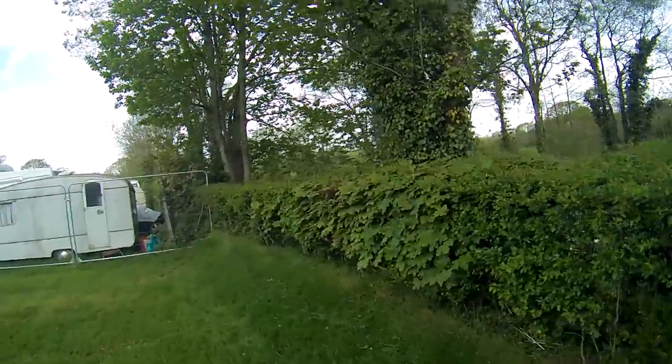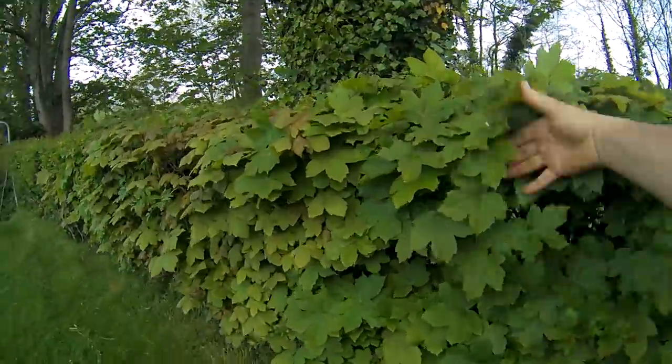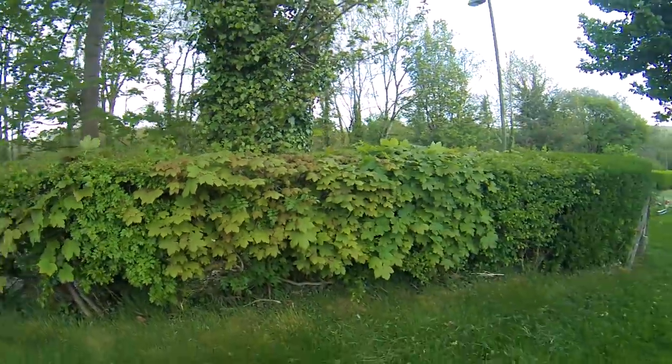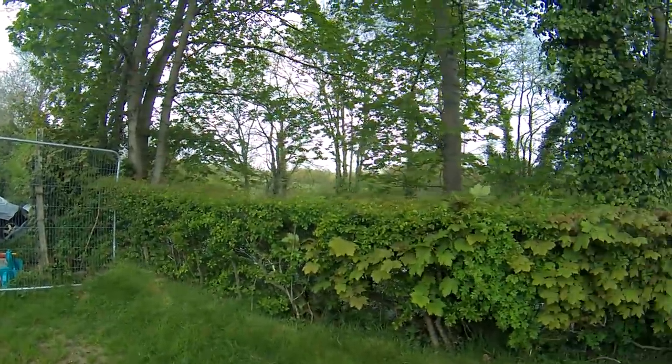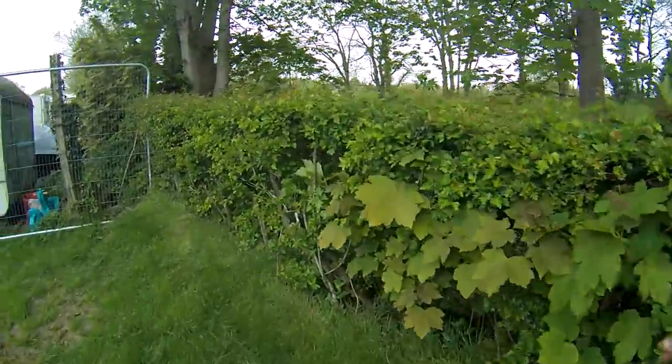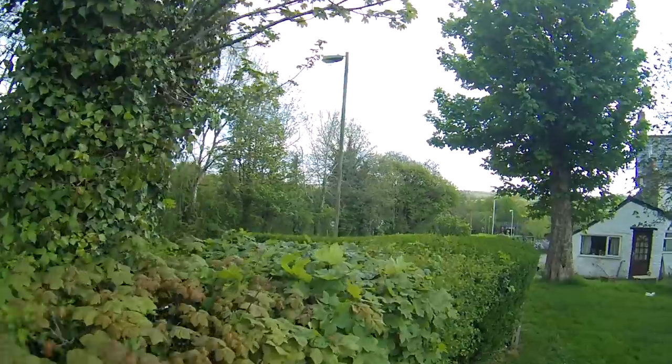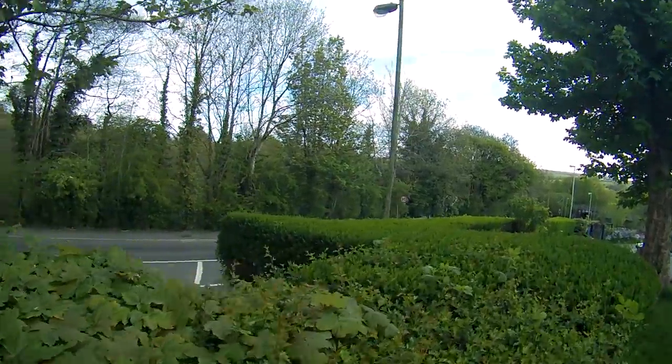Round here, up here, some strange tree leaves in there. Just a bit of rougher stuff here. Some wild edge here. Just knock the top off. I will do the outside. We'll do that in the next few days.